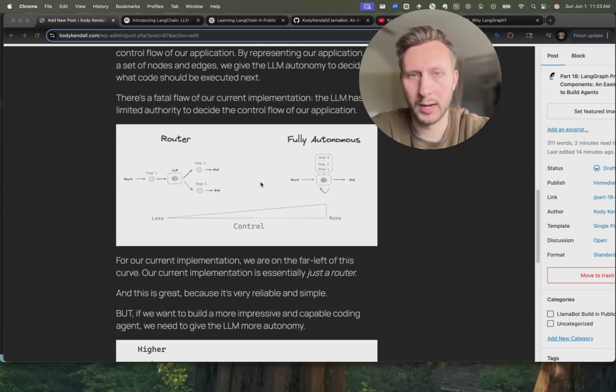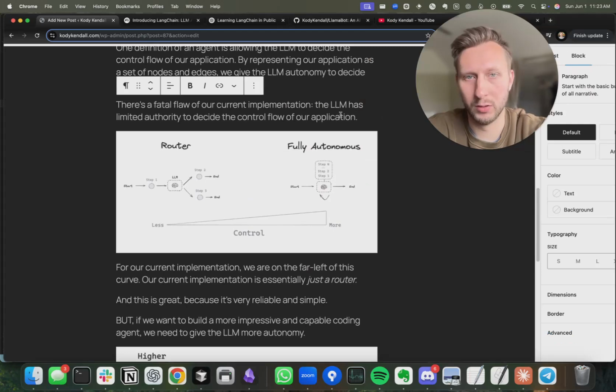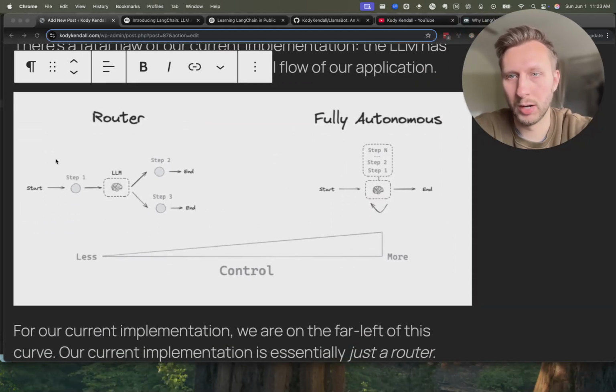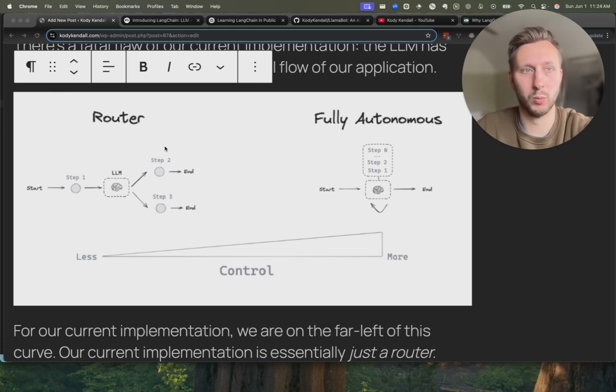But if we look at this graphic given to us by the LangChain team, right now, that type of approach and paradigm is much closer to the left side, which is we're building more of a router type application.